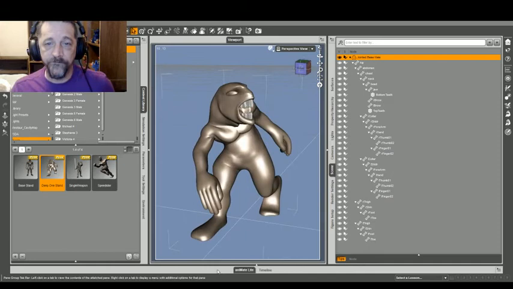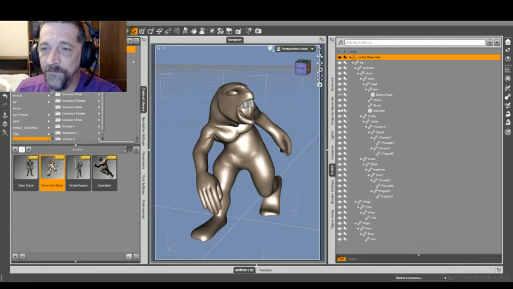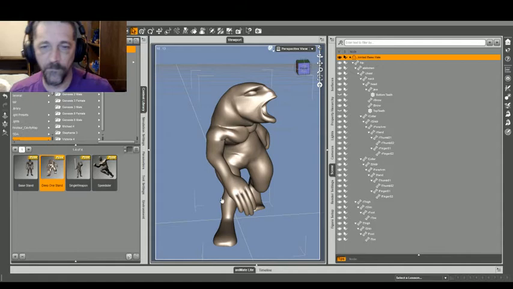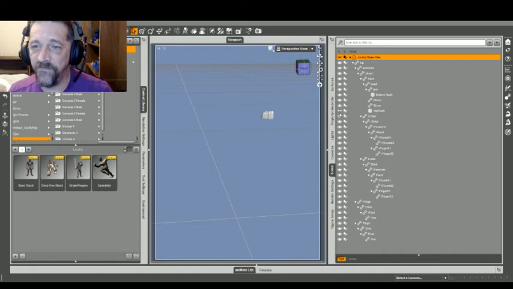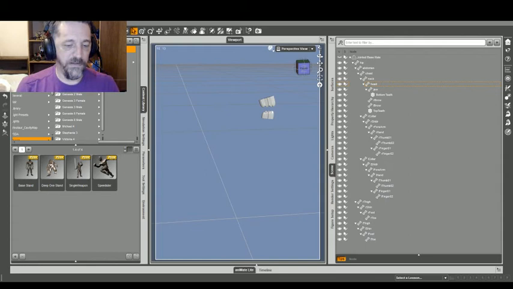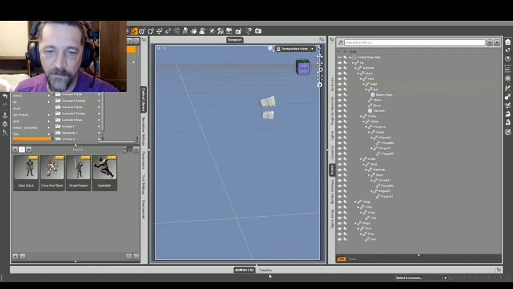Now, what we do is go ahead and make our teeth invisible. File, and we're going to export this back to Broadcast Miniatures as deep one posed, except then we're going to make it invisible, make the teeth visible, and we're going to call it file, export, deep one teethies. Okay.